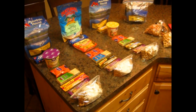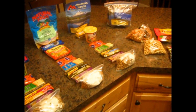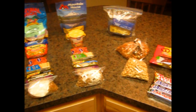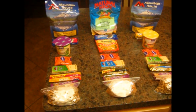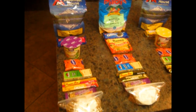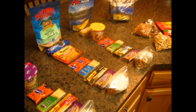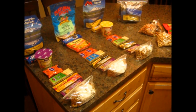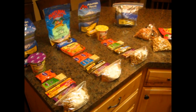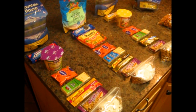Food is more than just keeping your belly full, it's your energy. And burning the energy we do where we go, you gotta have enough calories, and that is a little easier said than done. I've got a general rule, and I'll explain it to you. I will carry nothing unless it has at least 100 calories per ounce of food. And what you see here all meets that criteria. I shoot for about 2,000 calories a day while I'm at work and just around home. In the backcountry backpacking, I'm burning probably around 3,000, 3,500 calories. I always end up losing weight because this is only about 2,600 calories a day. It's tough to get enough calories without going overweight.